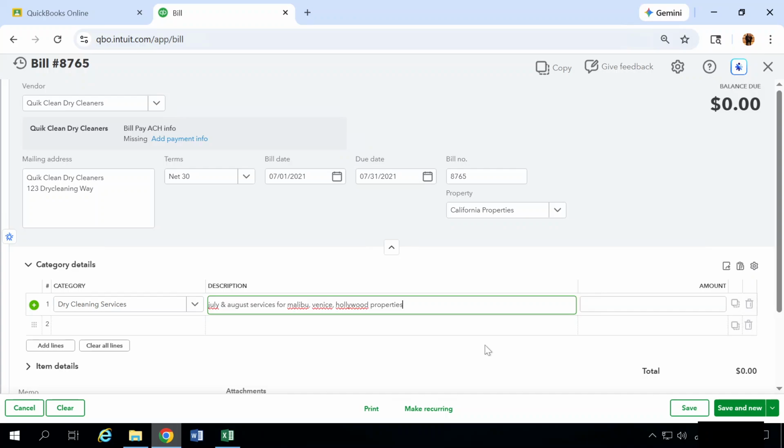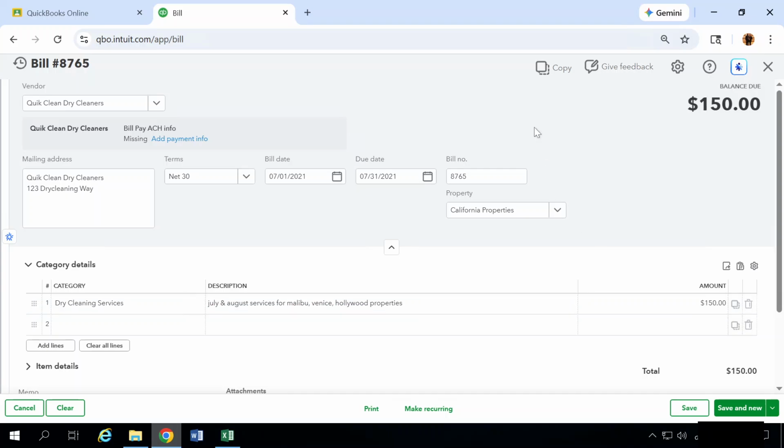And our payment amount is going to be $150. All right, now we're going to run some reports so we can hit save and close.